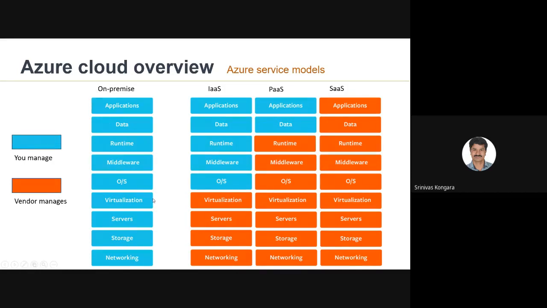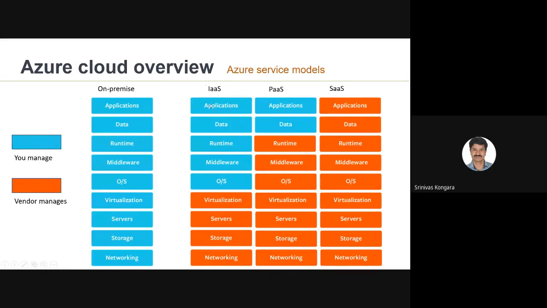The moment you go to cloud, you share certain responsibility between you and the cloud vendor. You give up certain responsibilities to the cloud vendor. You go to a vendor and that person manages for you, so you are free out of that. So you can focus on innovation, your personal life, knowledge building, some other activities, because giving this to a vendor is easy, and it is cheaper than you doing it.